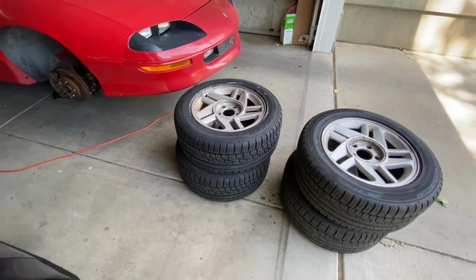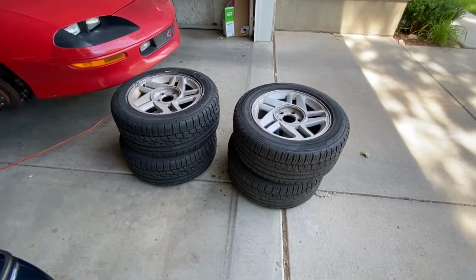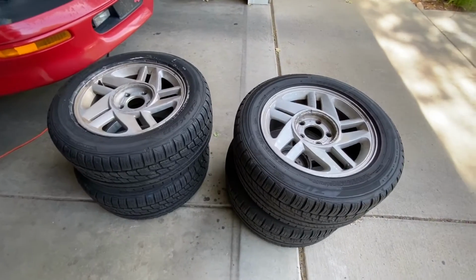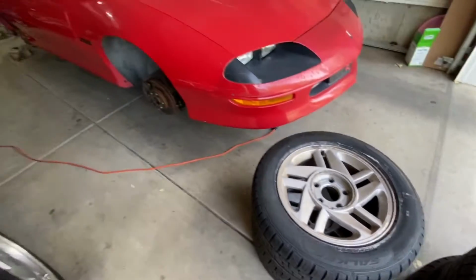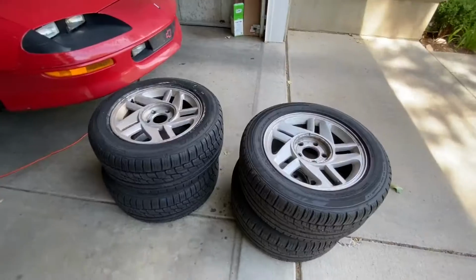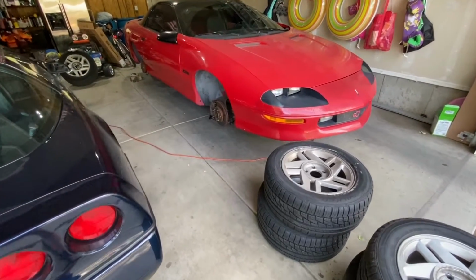I just got back from having the new tires mounted and I ended up having them rebalance all four tires, and I had them static balance them so the weights are all on the inside. I am gonna put the two new tires on the rear of the car and then just rotate the tires that were in the rear to the front. So now I just need to reinstall the wheels and the wheel and tire situation on the Camaro should be good to go.